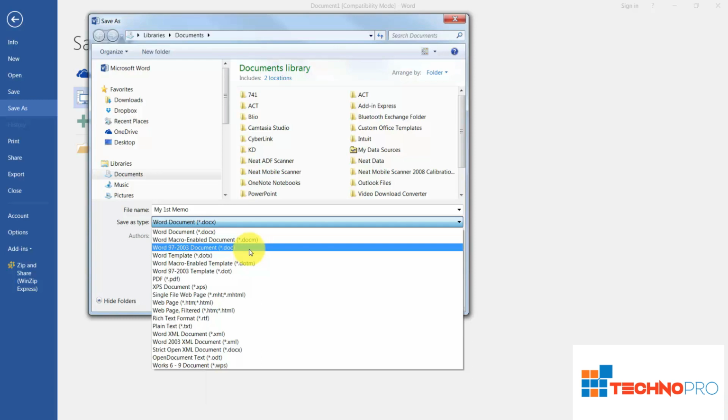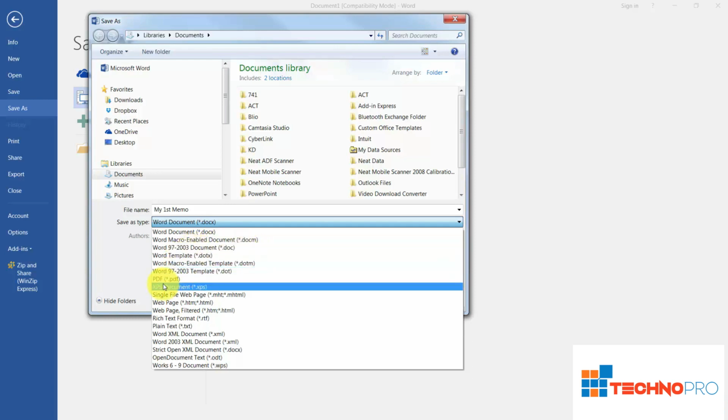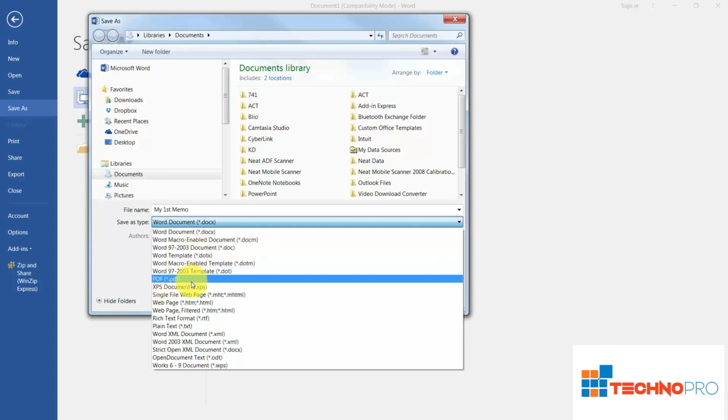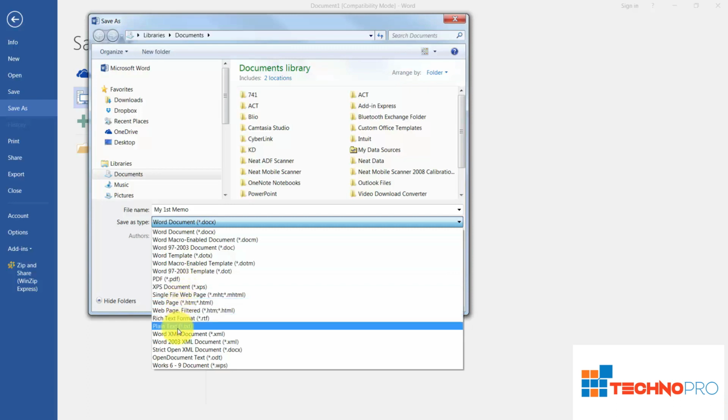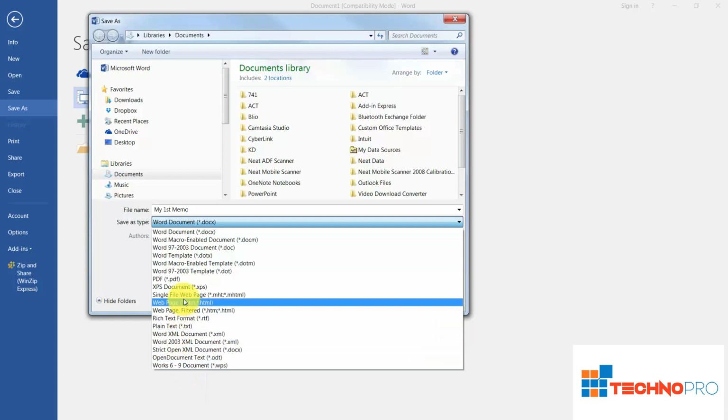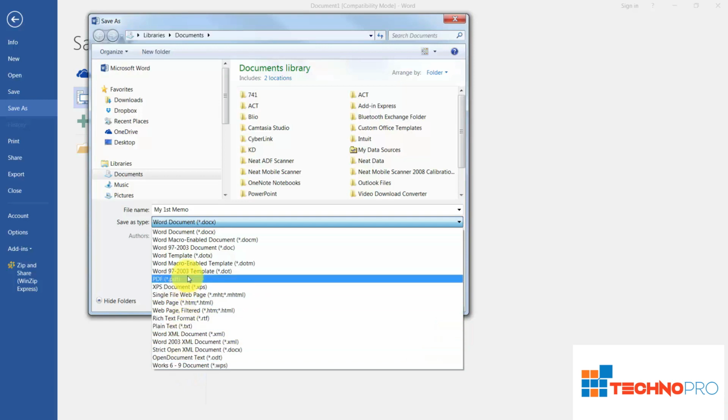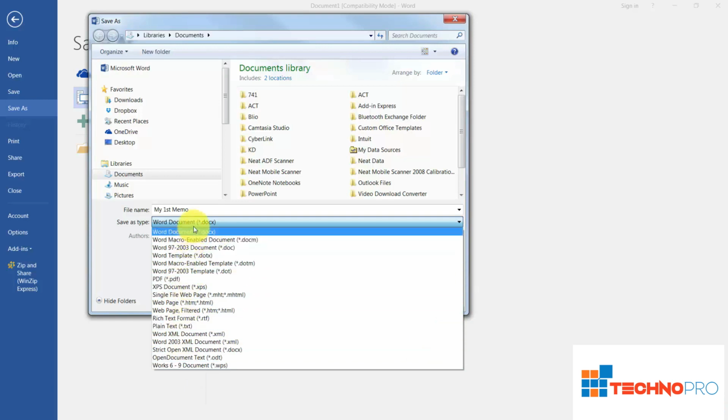Another choice might be that you save this as a PDF file. So that way, if you want to send this to someone, they wouldn't be able to edit the file unless they have specific software to do that. Some other options just to notice, I can also go down here and save this as a web page if I'd like, as a plain text file, and you can see these other choices. So just kind of know there are other save as types available.